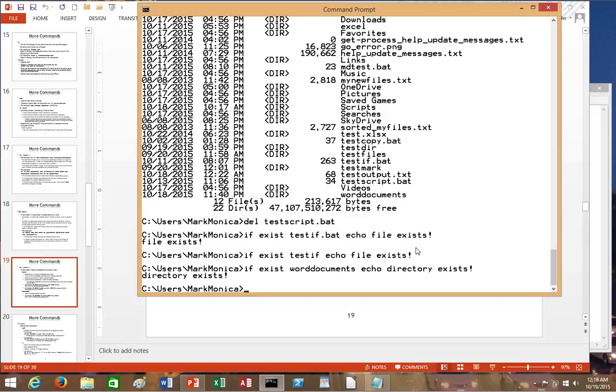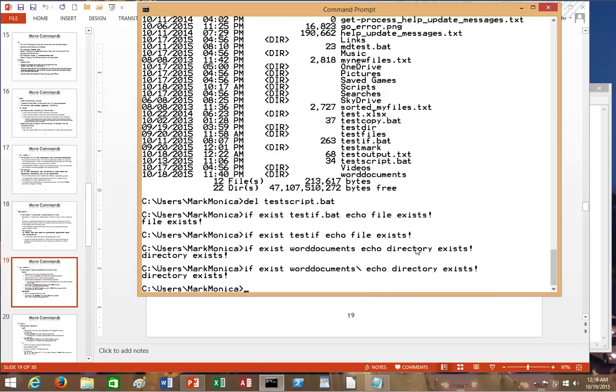My advice is still to include the backslash at the end to make sure that you're really testing for a directory, because if you had a file called Word Documents, that would find your Word Documents file. This way, with the backslash at the end, you really are testing for a directory rather than a file.